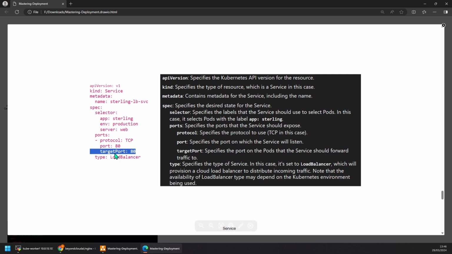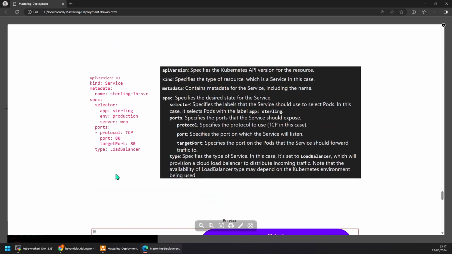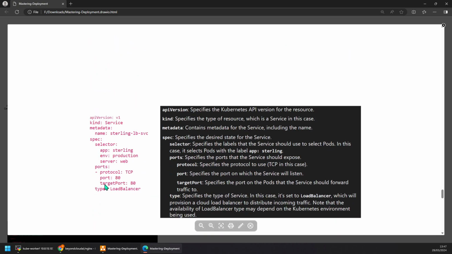The next port is the host port number. The host port, as you know, enables access from my desktop or from the entire world, because that's going outside, right? So that's the host port. Remember that if you have not defined it, it will still be available. It is auto-assigned from a range of 30,000 to 32,768.